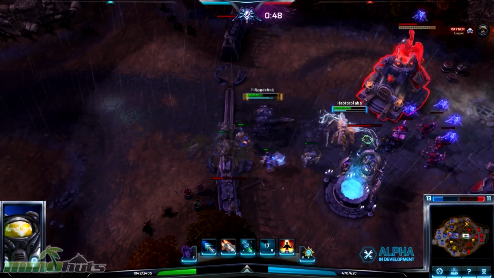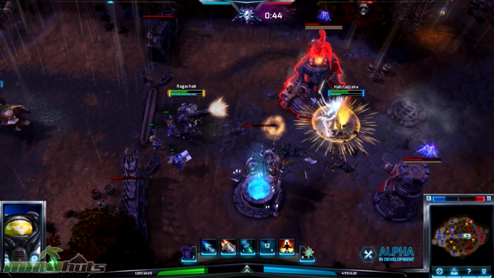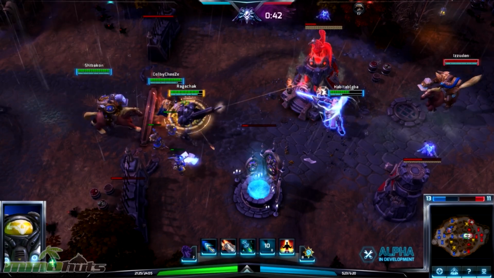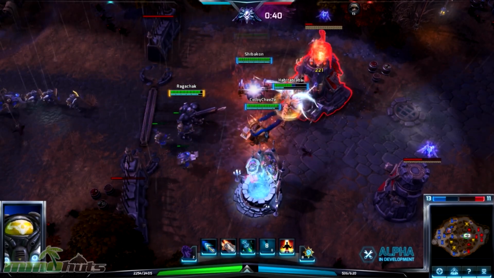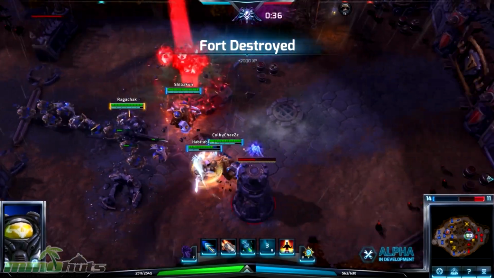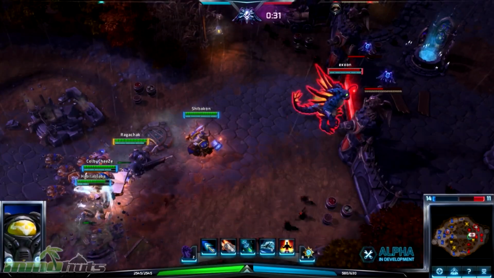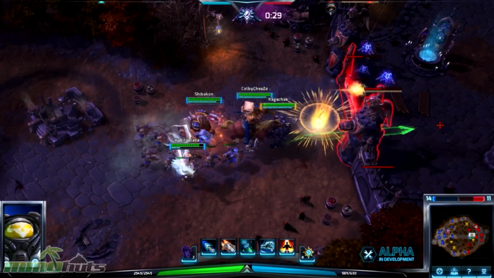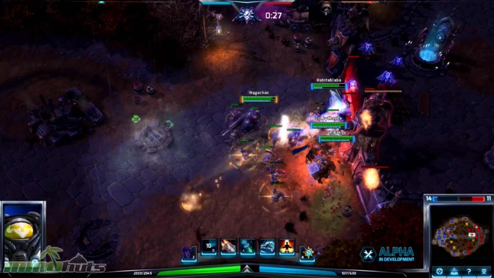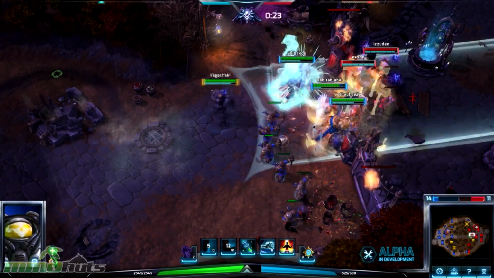So we're going to push really hard, and we're going to take this base. Oh, so all of their structures are half health. I'm assuming except for their palace, which is the main objective. Like the Nexus, if you will. We're going to take all of this. Now we're pushing somewhere. Get out of here, Diablo. That's another cool thing, is you can use your abilities against the tower. So that's something you don't typically see in MOBAs.